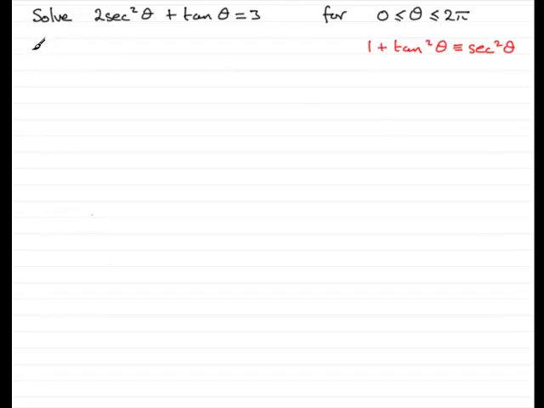So, therefore, what we would have is 2. And in place of the sec squared theta, we would have 1 plus tan squared theta. So, we'll write that in there. Then we've got plus tan theta, and that equals 3.